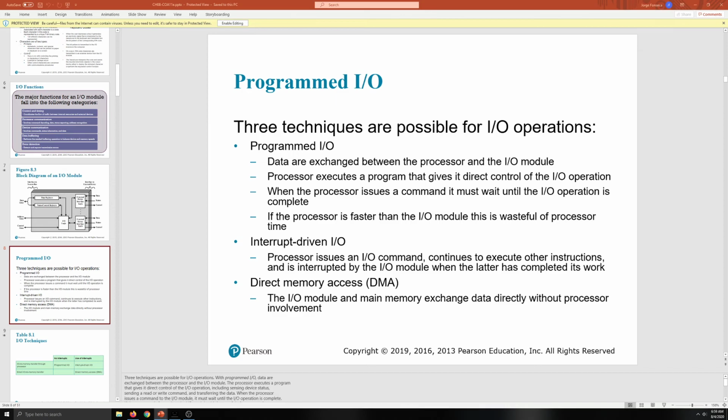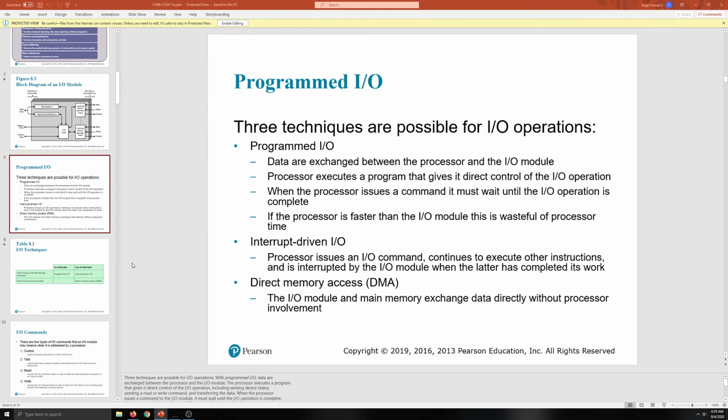Okay? So the steps to do the programmed I/O, for example, are that the CPU requests an operation, the I/O module performs the operation, and then the I/O module sets a status bit. The status bit is going to be like, I'm busy working, or I'm not ready yet. And then the CPU is basically checking the status bit periodically, like, are you done yet? Are you done yet? Are we there yet, kind of thing? And it just says it's working, right? So the I/O module is not directly informing the CPU what's happening. The I/O module is just having a status light, like busy.